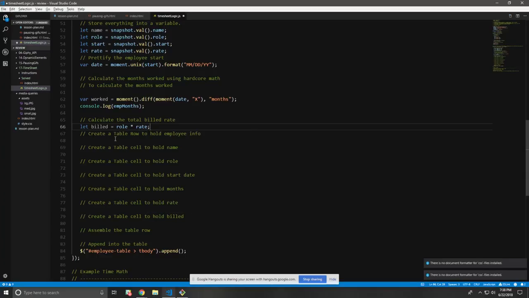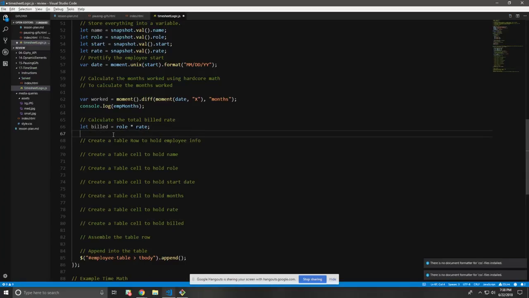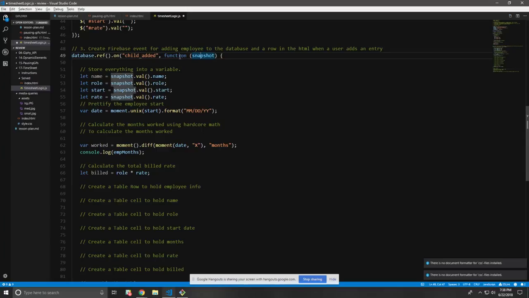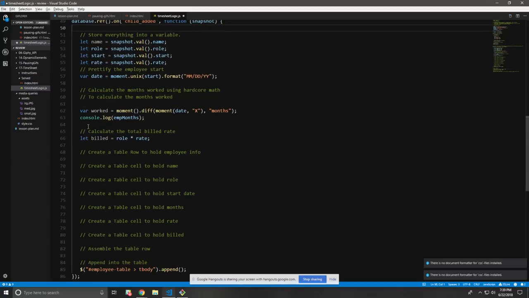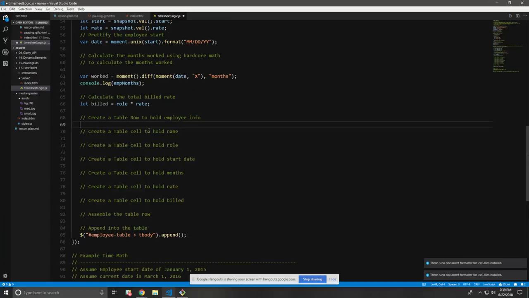There we go. All right, so now we're starting to actually make our dynamic elements. And mind you, this is going to run for each entry in the database, so it's kind of like having it in a for loop. So I'll name this tr because it's table row. So let tr equal, make that jQuery.